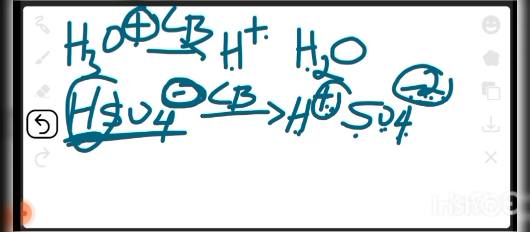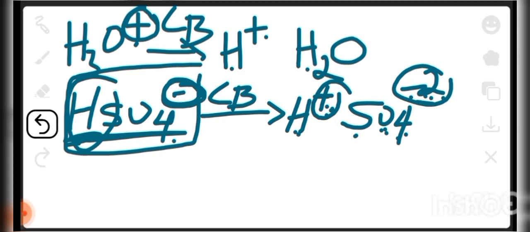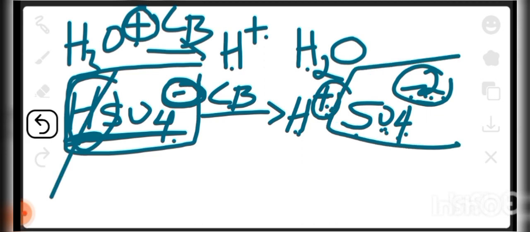So that's how it is done. If the power is not correct, then you add this to this as well, you have HSO4 minus. That is also correct. So the conjugate base of this now, if you remove this hydrogen, will be this SO4 2 minus. So just try and know how to get the sign. So let's look at more examples. Try and see if we can do this one now.